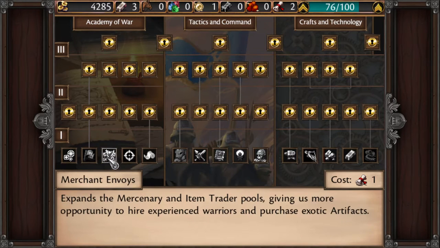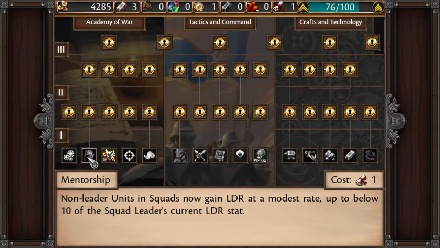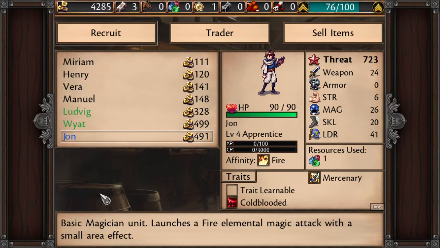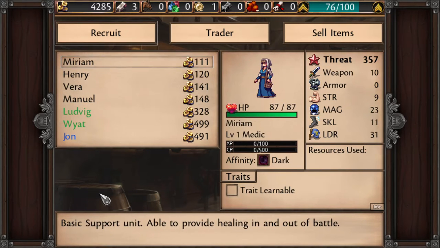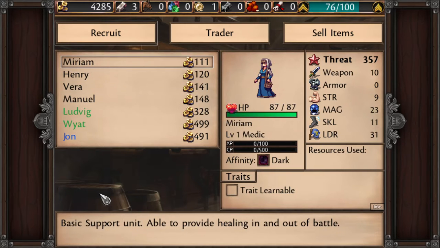So I'm thinking we'll get merchant envoys and mentorship. So I'm gonna plan for the long haul. So we can see here that in recruit, I now unlocked the bottom. This was not here. I could only have seen 6 if I went here earlier. So in this screen, you get 4 infinite tier 1s. They'll always be tier 1. And I can enlist them now, recruit them now, and they'll be replaced by another randomly generated character.